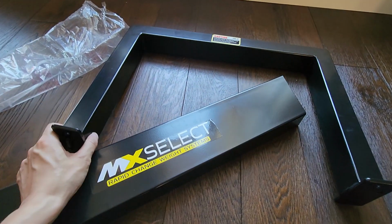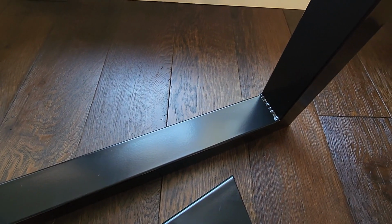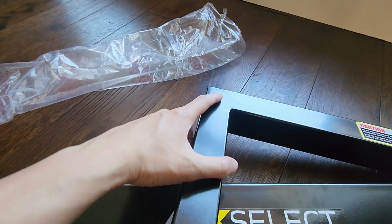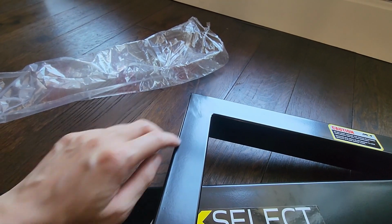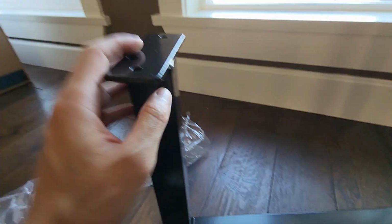This is absolutely gorgeous. Look at these welds. I always wish I knew how to weld, because I think there's so much to do in welding. Like this, I don't know how they did this. This looks almost like they took one full piece and bent these, and then they welded this part shut. Just quality. These are obviously welded on.